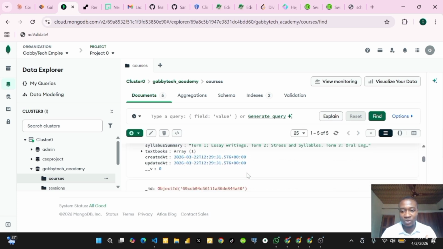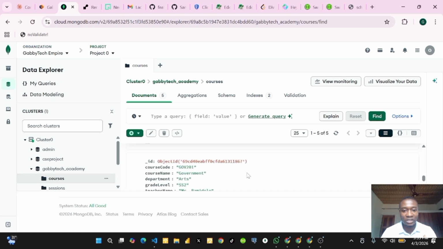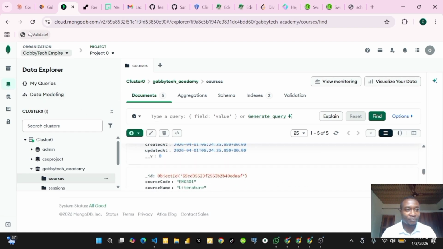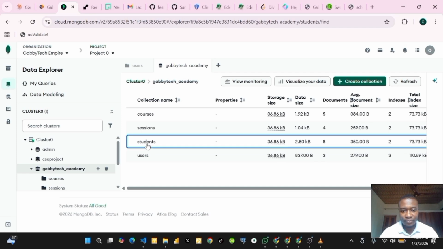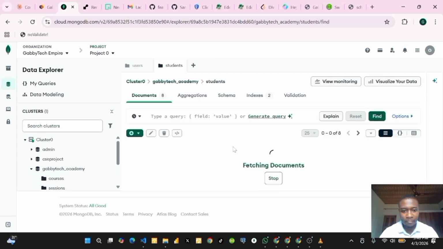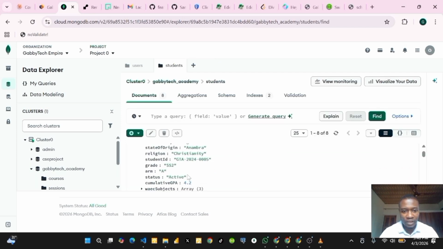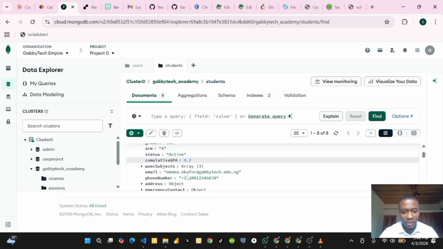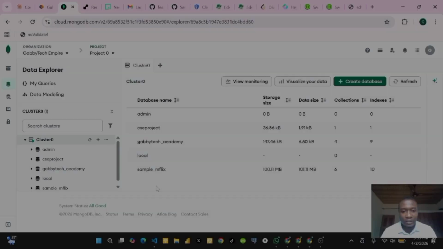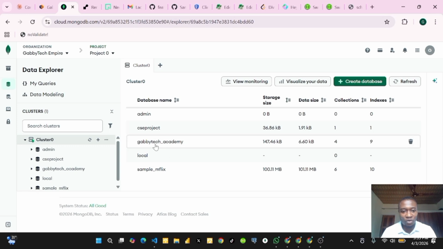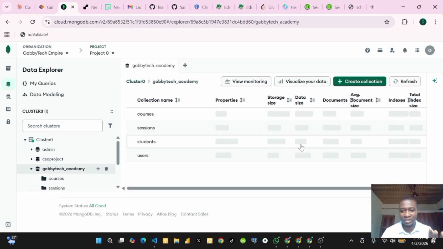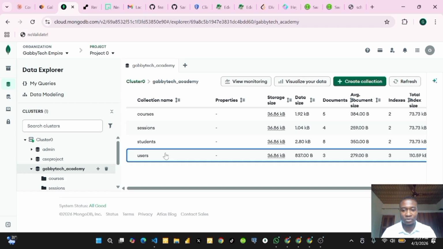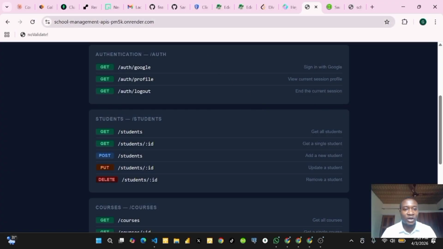It's fetching all the documents, which are the courses. If you keep going, you will see them. So these are the courses in this database, about 5 of them. When we go back, you could see the students collection. You see about 8 documents with their respective details. The users are those that have logged in. Let me open it again. So you see the users, about 3 or 4 users. Okay, 3 users, you could see them. And this is deployed on the live Render page, not running from the localhost.